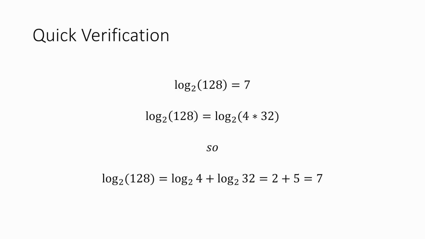So then I'm asking simpler questions. What is the log base 2 of 4? Oh, the log base 2 of 4 is 2, because 2 raised to the power 2 gives me 4. And then what's the log base 2 of 32? Oh, it's 5, because 2 raised to the 5th power is 32. So when you have this kind of more complicated expression, you can use these properties to break it down into smaller expressions that are easier to evaluate. And that's really where a lot of the practical utility comes in: sometimes you can intentionally use logarithms to take ugly expressions and break them down into smaller bits that you can handle better.